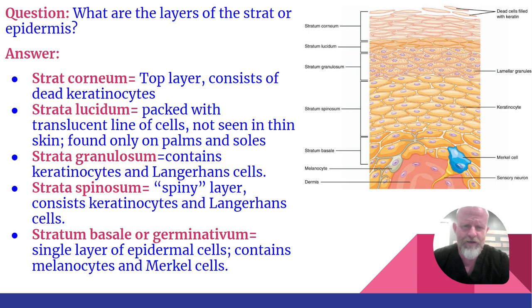What are the layers or the strata of the epidermis? Kind of like we just went over, but let's do it again. Like I said, I think if we keep repeating it, it should be helpful. So this time we're going to do it from the top down. So stratum corneum, which is that top layer consisting of the keratinocytes. Stratum lucidum is the clear layer that you'll find usually on the palms and soles only. Stratum granulosum, which contains keratinocytes as well as Langerhans cells, and then the stratum spinosum, the spiny layer, which consists of, again, Langerhans cells, and then the stratum basale. And that's that basic last layer right before the basement membrane. Typically contains melanocytes and Merkel cells, and we'll get into those in different slides in the future, what those two cells do.